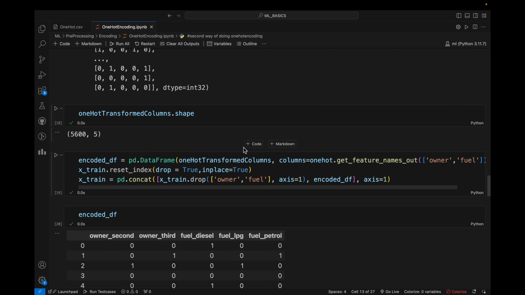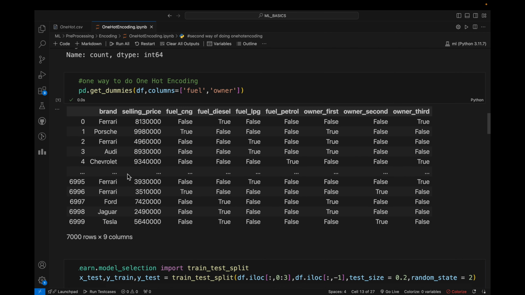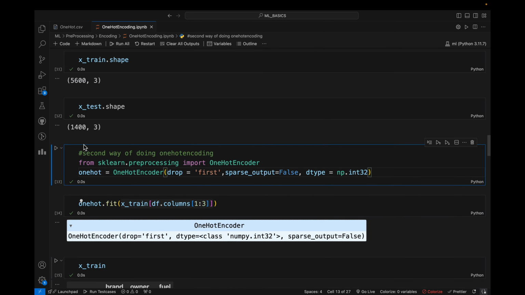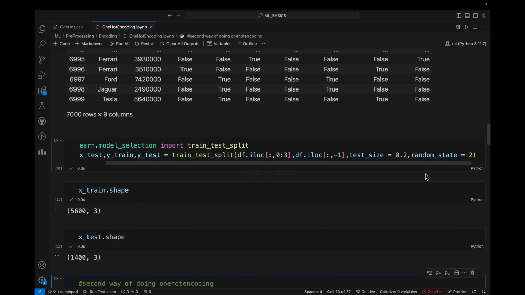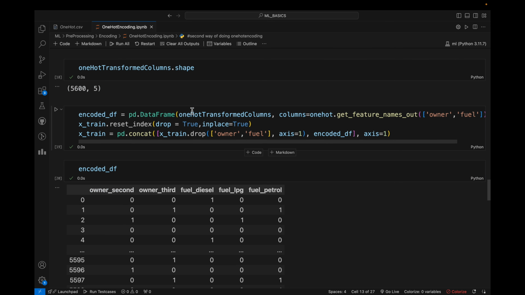Okay. So after mentioning this, here what we are doing, we are resetting or removing the index. So if you observe X_train, the indexes are jumbled, right? That's because while splitting the data, we are using random state, right? So it will jumble up the data set and it will pick random 80% of the data. So that's why all these are jumbled up. So if we don't reset the index, then it will do mapping wrongly. So that's why we are resetting the index.